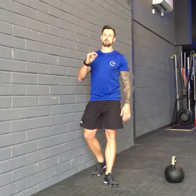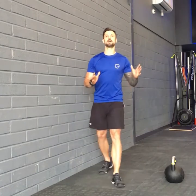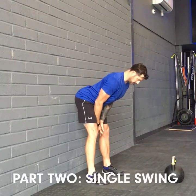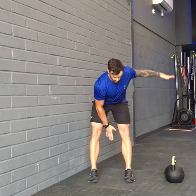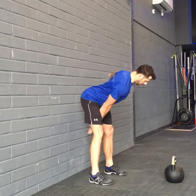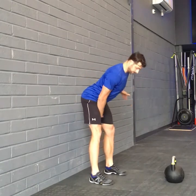Progressing on from your double swing, we're going to go to a single swing. So your single swing pattern is no different from your double swing. Hip dominant movement, okay, and I'm here. The only difference changes as I go for one hand. With the one hand, sometimes you might find it puts a little bit of a rotation through the spine. But the structure of a big chest and big bum does not change, okay? Still softening, still hip dominant movement.